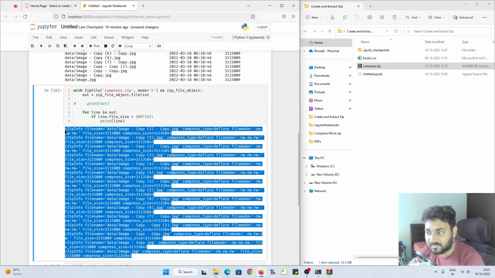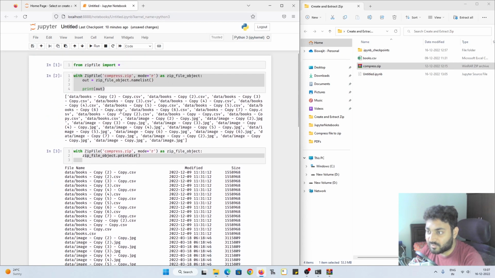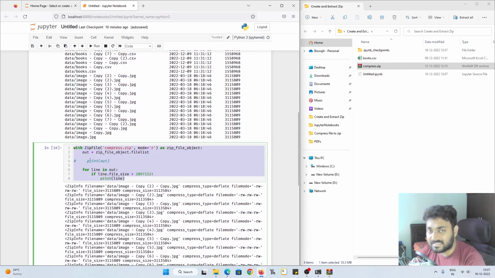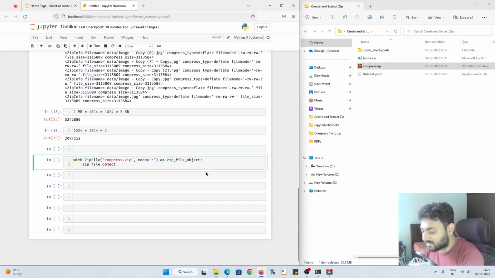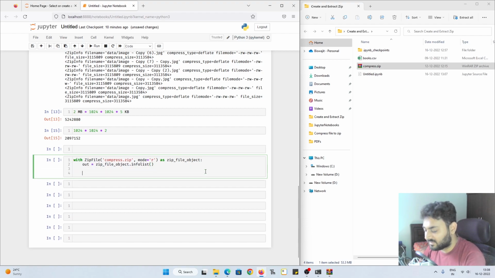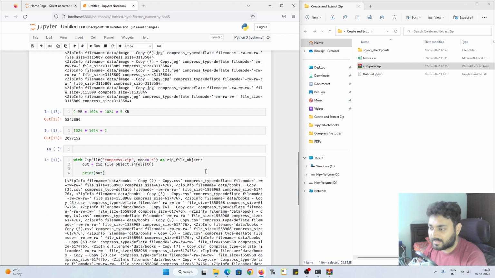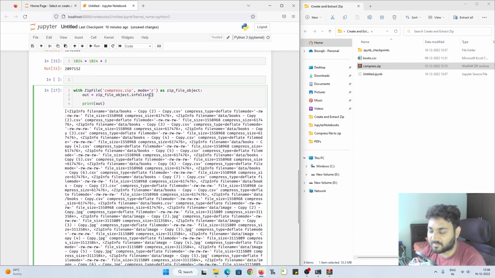The main purpose of this part is I just wanted to show you that you can select these details. So I have shown you one way of viewing the files, a second way, and a third way. There is another method which is the same as this one. If you do zip file object dot, I think it's infolist, and I am presuming that is also a function. Let's check. Yeah, that is also a function. It's not a property, it's a function.